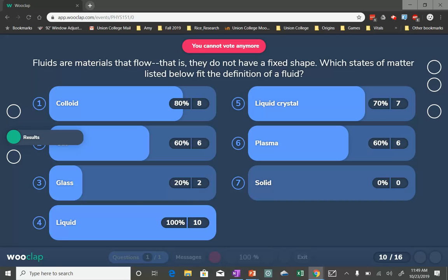What about glass? Okay, we have some confusion. Two people said yes. Would you say that the window glass out there is flowing or not? It's very slow. One physicist got really tired of people saying glass is a liquid, which is ridiculous, and that glass is a fluid, so he wrote an article about this. People talk about how if you go to a 200-year-old house on the prairies, you see ripples in the windows because the glass has been flowing. How many people have heard that? Okay, here's the truth.